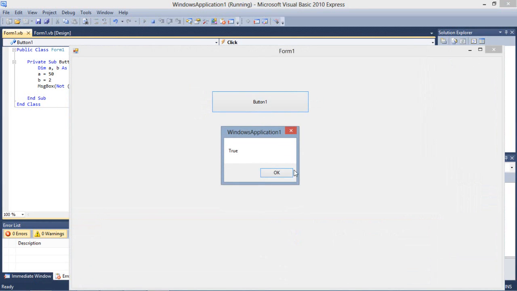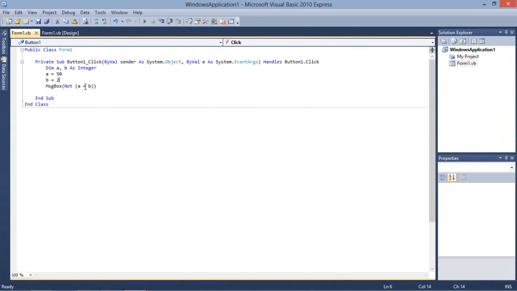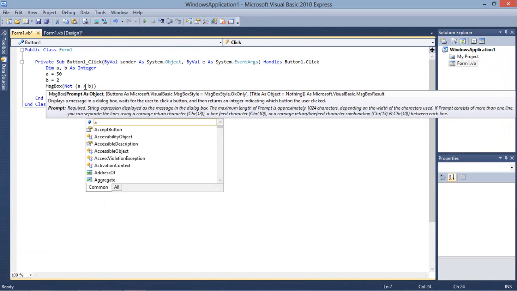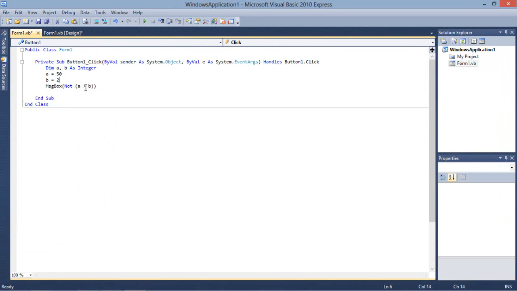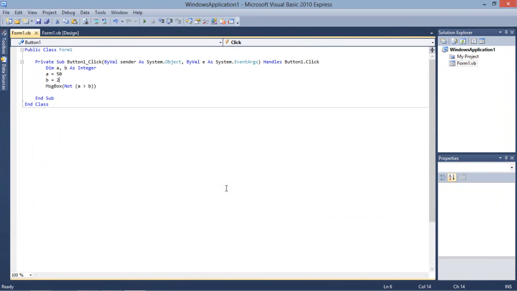Supposing I give something like A greater than B. A greater than B is true, since 50 is greater than 2. But if I say Not of A greater than B, it is Not of true, so your answer is going to be false. This is the Not operator.